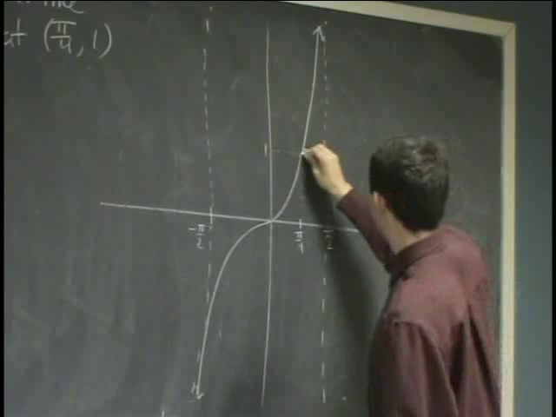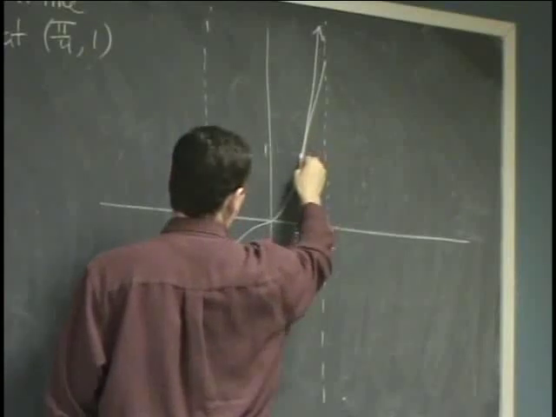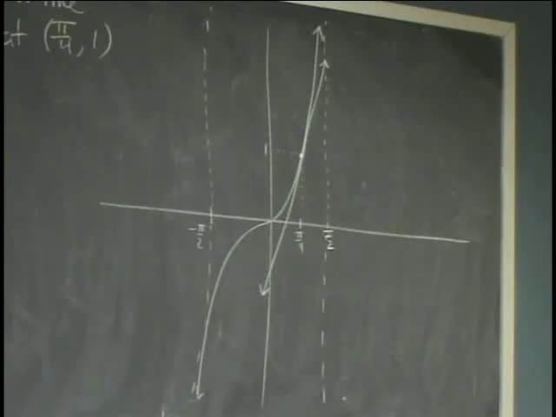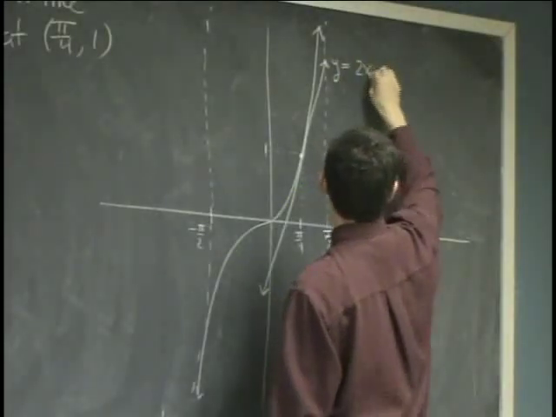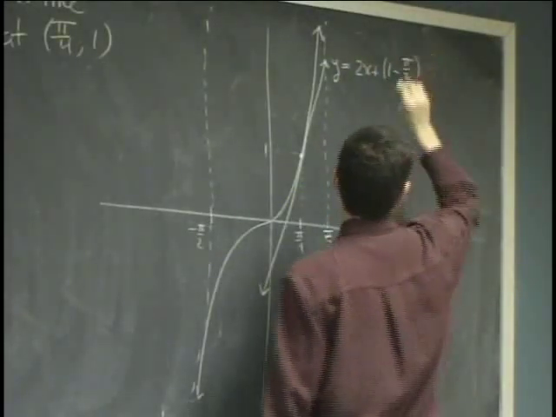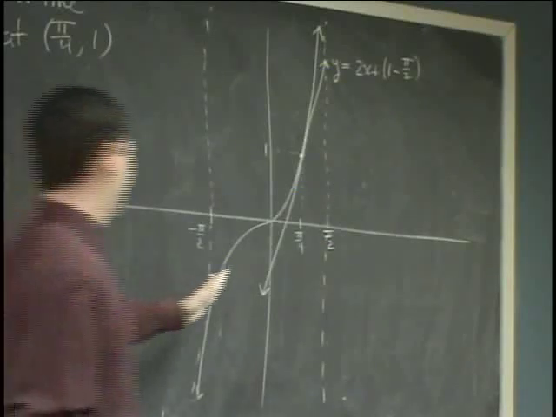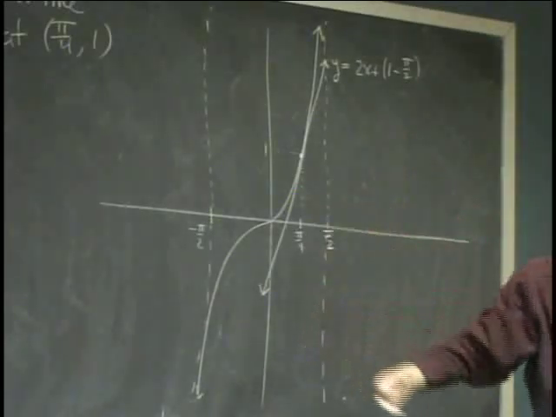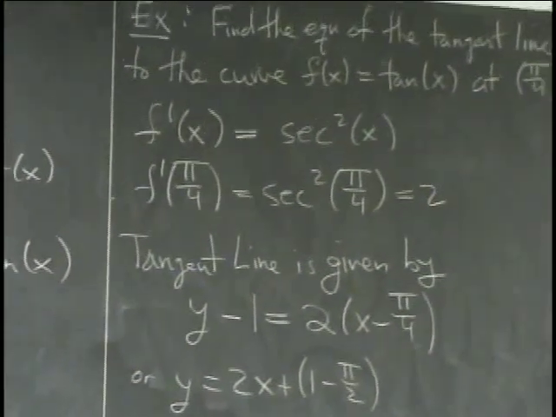But if we now take this point and we draw the tangent line, we actually know what the equation of that tangent line is. It's y equals 2x plus 1 minus pi over 2. And as long as I've been studying mathematics, it still kills me that you can draw a tangent line to this curve and know what the equation of that line is using such a simple process. And of course, we've built in a lot of work into this, but still, that's a very short derivation.